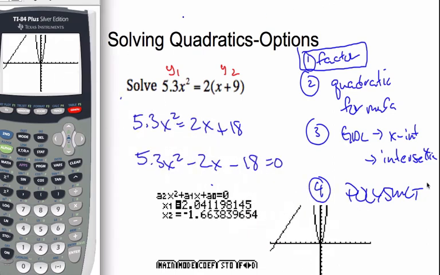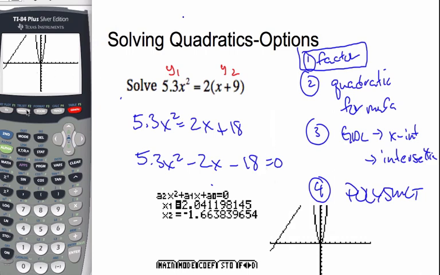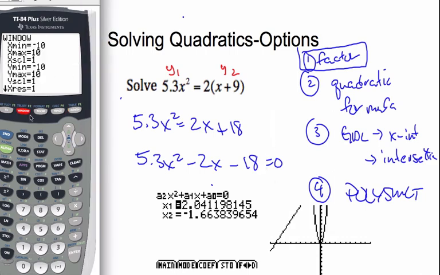We need to make our y scale go up a little bit higher. It only goes up to 10 at the moment because we're on standard zoom. So let's go up to what, 20? Okay. Do you think that'll be enough? Sure. Right now it's just kind of guessing. So let's just go up to 20 and see what happens.